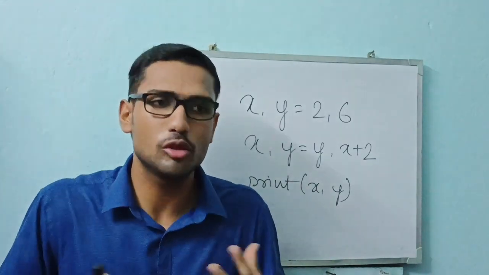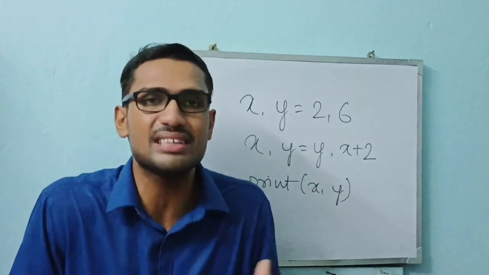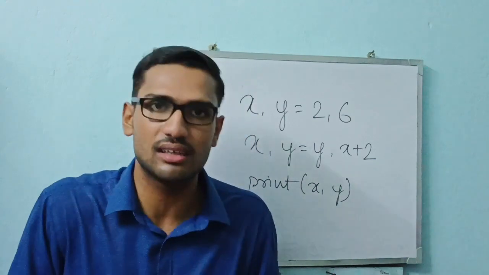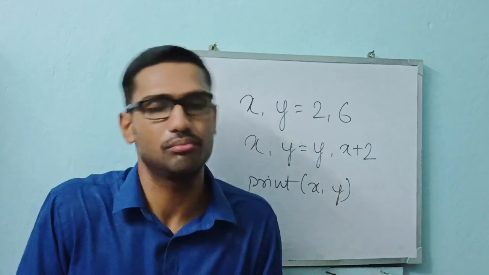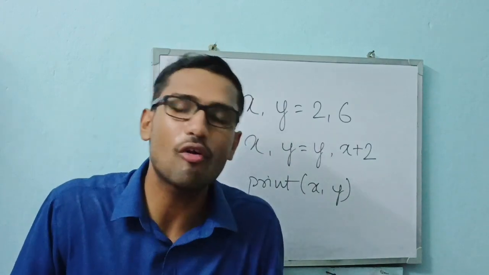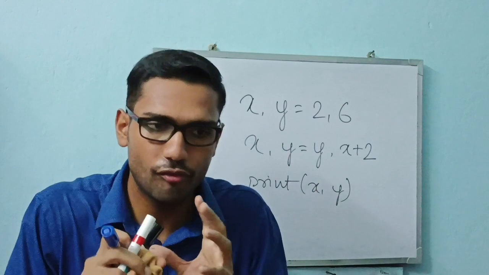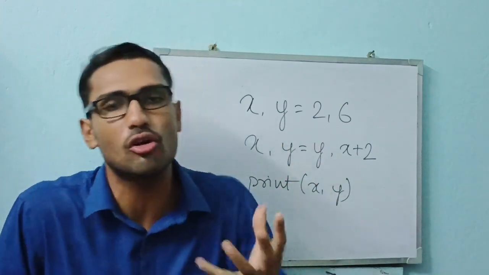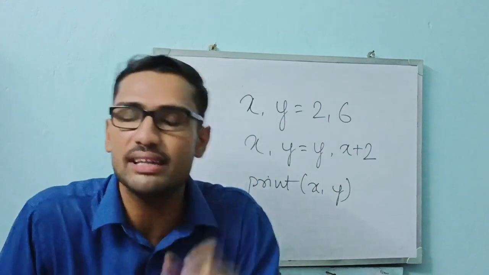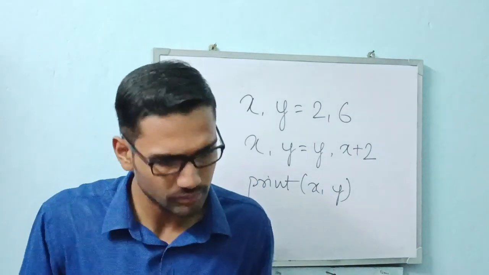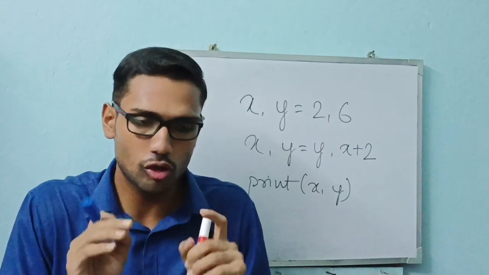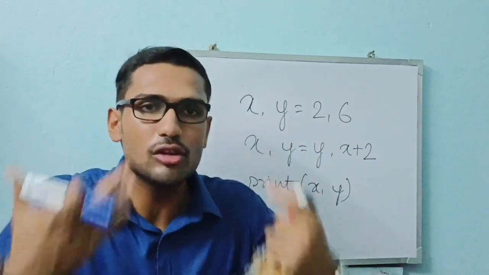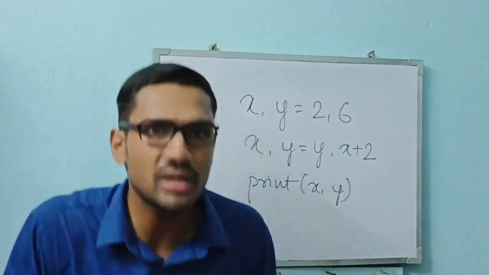Most of the students make this silly mistake. Their answers are correct, but the way they write the answers, or the format, is wrong. You should follow the same format in which the output will be displayed when you run this particular code on your machine. So this is the first and foremost point. I hope this is clear to you. The output should be in the same manner as it would be when you run this code on your machine.